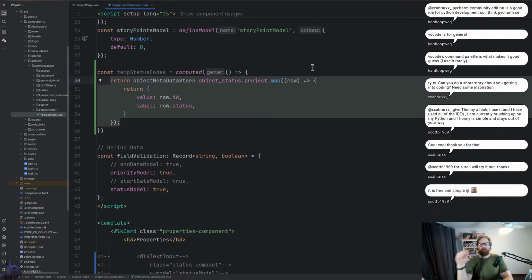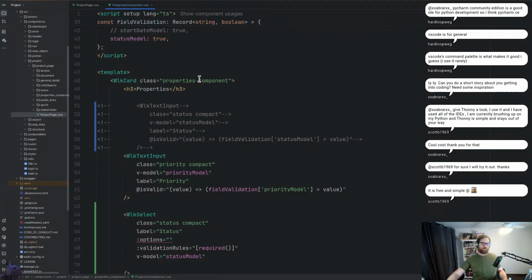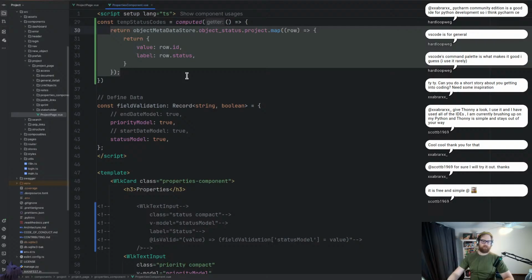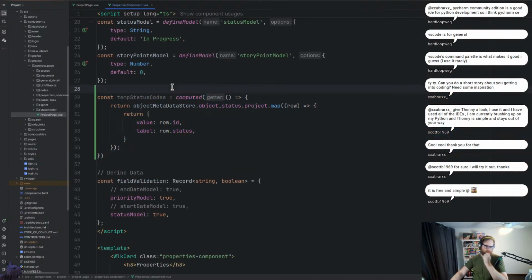And another thing is, I'm going to have a look at where the selects will go. If this particular component is going to be used in multiple different spots, which highly likely it will be, we can make it very, very generic, and we'll still need that there, but it's not going to be as bad. It's not going to be like that. Just going to return the correct object status.